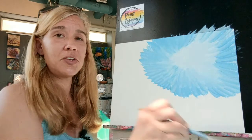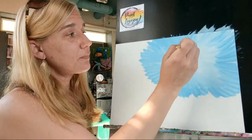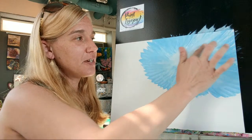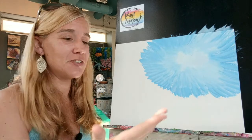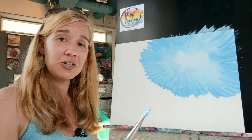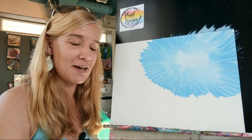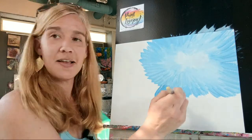If you have a nice definition or border between the two colors that you don't want, grab your medium brush with a tiny amount of water - never dripping wet - and right where the border meets, use light pressure to blend the two colors together. You can also grab more of that lighter blue and bring it back in there. If you are inclined to finger paint it is actually quite fun - all you're doing is rubbing the two colors together, and there is something very satisfying about finger painting and just being a kid again.